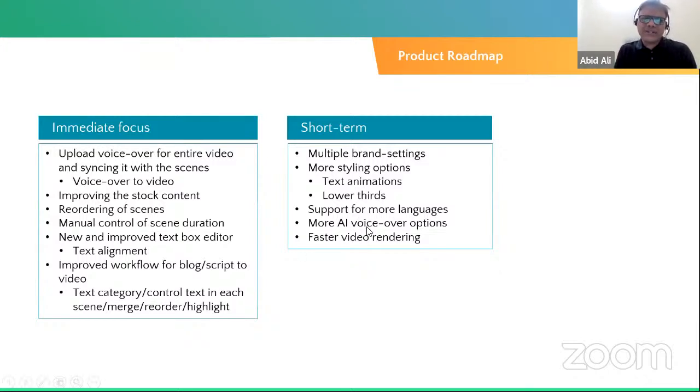The next one is AI voiceover options. A lot of you have asked, hey, can you add voiceovers from other service providers like Azure? Right now, we support AWS AI voices, but even some popular tools which have been launched on AppSumo, we are talking to them. Once we are done with other pressing items, we definitely would love to see how we can give more options for you to create videos with some naturally sounding AI voices.